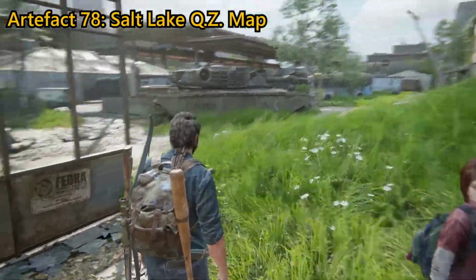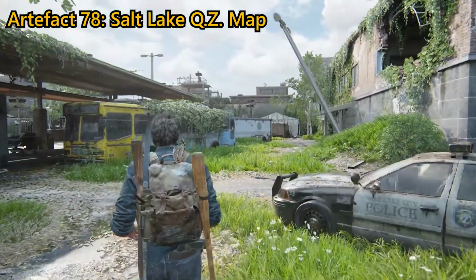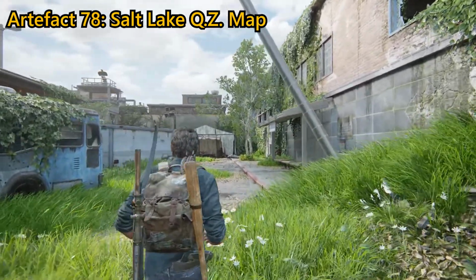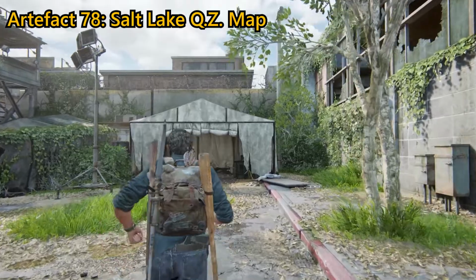Artefact 78, Salt Lake Q.Z. Map, can again be found in the chapter Bus Depot Highway Exit. Once you're through the building and back outside, you will be in front of a Fedra tank. Go forward into the white tent on the far right of the area, then look to the left inside the tent to find the Salt Lake Q.Z. map on the table.